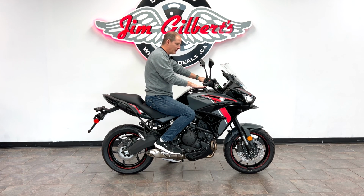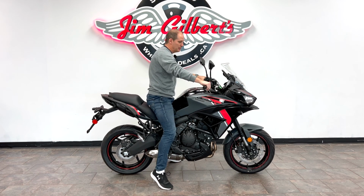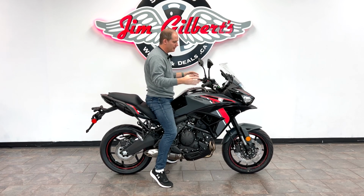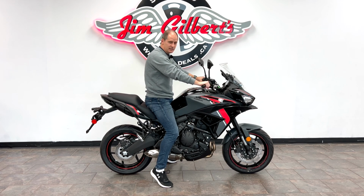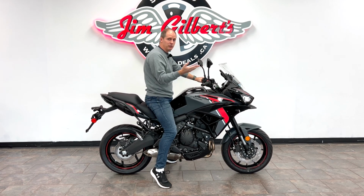The other thing you have is a 21-liter fuel tank up top. So that is a very large fuel tank on a fairly efficient bike, and that allows you to go a long ways, which again sets this bike up to be a perfect long distance tour as an option, but it's also a great around town bike because it's nimble. It's very lightweight left to right when you're flicking it around here. And the other thing you'll notice is when you're driving the bike, all of the weight goes away as well. Because of these handlebars, the positioning, you can really kind of angle the bike left to right. You can flick it back and forth.